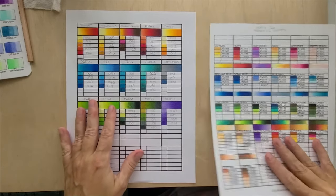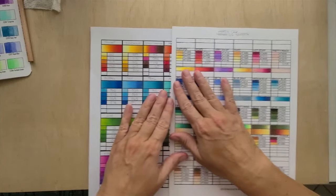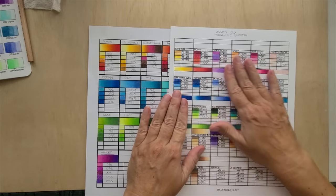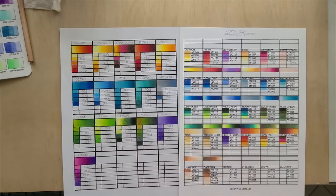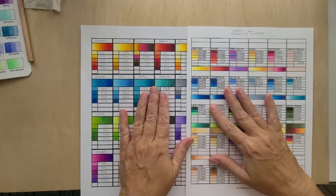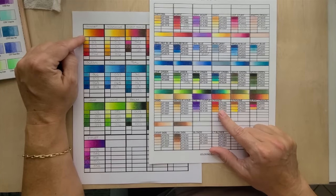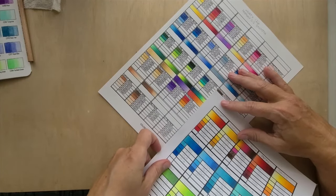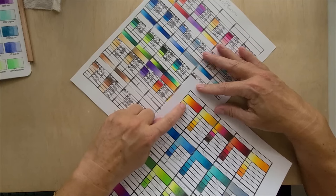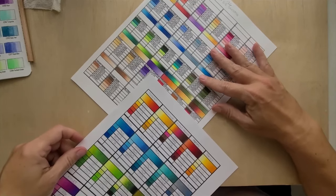So looking at the colors, starting at the top here, no, this is somebody else's. I went ahead and took this sheet and I put them in a different order that made more sense to me and omitted a few of the colors. So I have orange, they have orange, I call it sunset, and I think the blends between the two of these are very similar. Sunshine is right next to it.